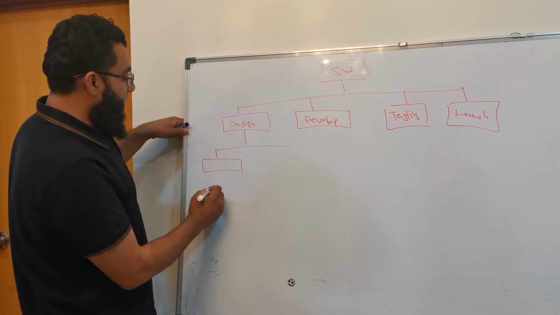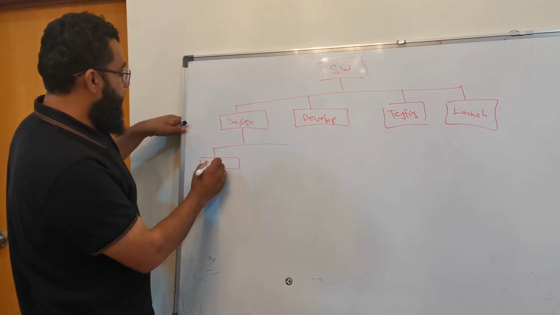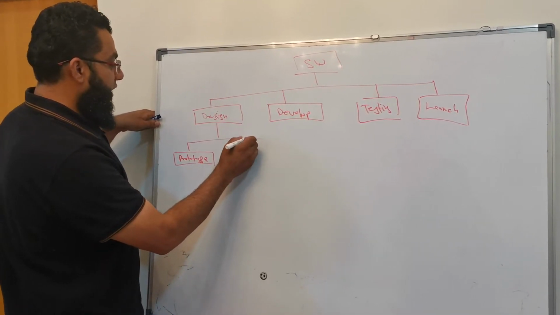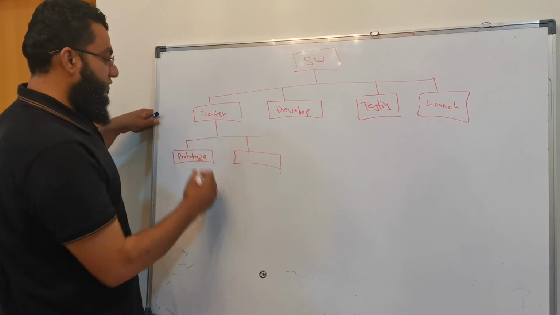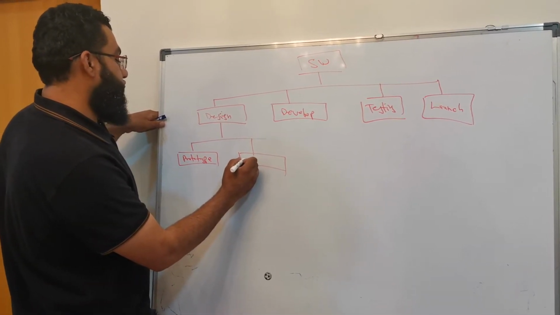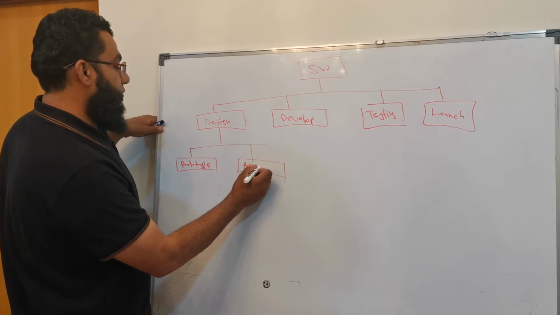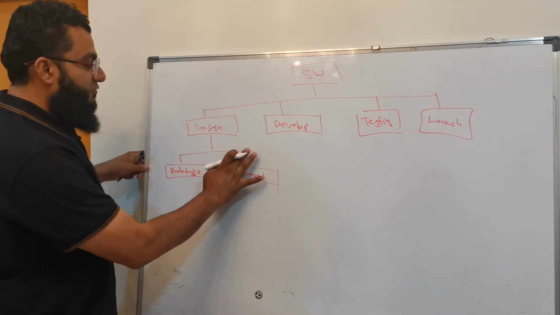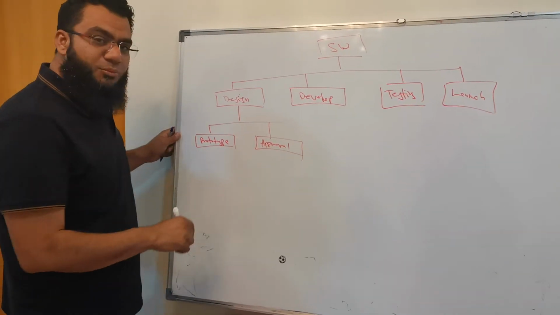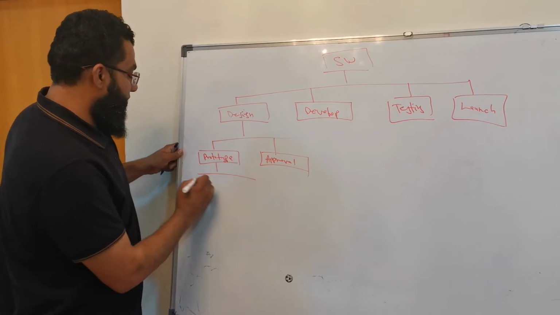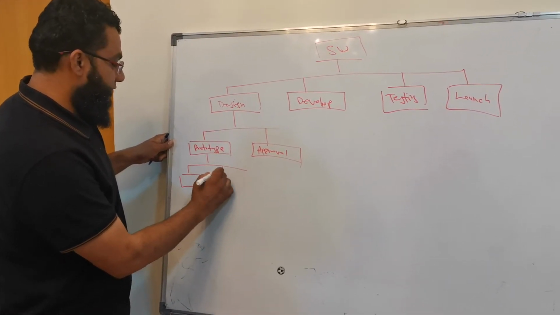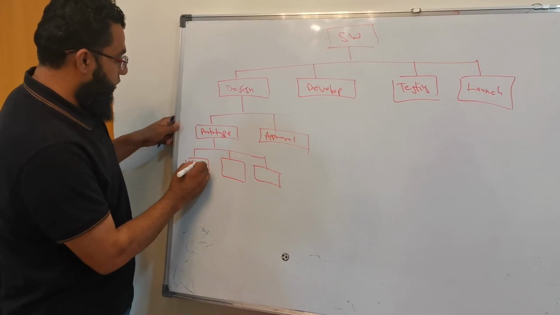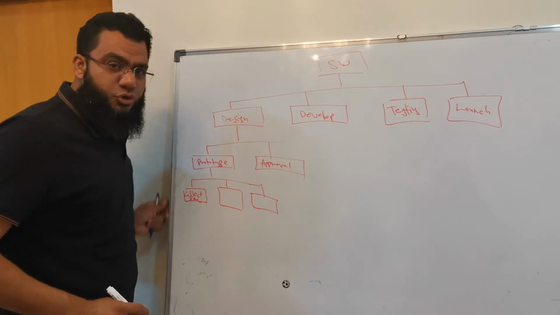One of the deliverables is going to be, let's say, a prototype. Part of the design is going to be approvals, so that could be another deliverable. Under this you can have sub deliverables as well, whatever you want. I'll further break down my prototype into multiple work packages. One of the work packages is collect requirements, or you can also call it requirements.